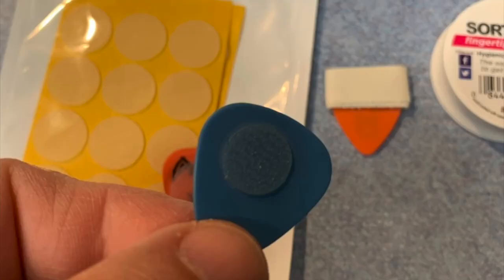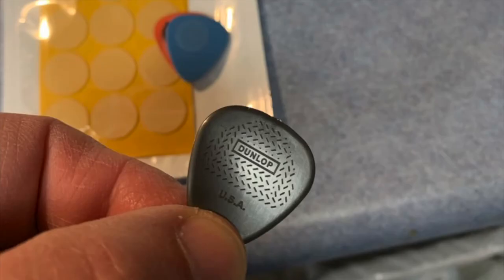You can also get monster grips, which I like — that's what this is an example of — but I like the other grips which are a little bit larger; they kind of help me more. I also tried some picks that have bumps and ridges like this one. They're okay, but they really didn't help me. Maybe a few years ago, but now these just slip around.